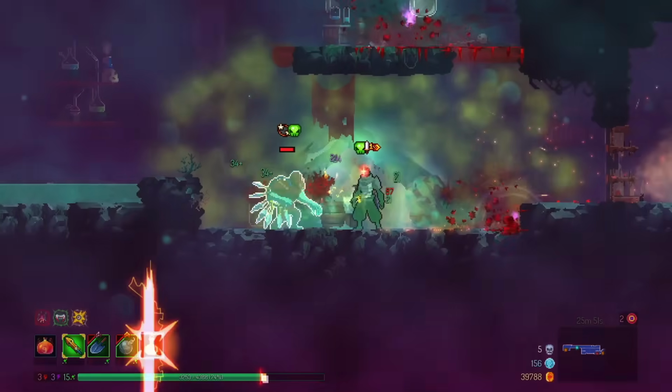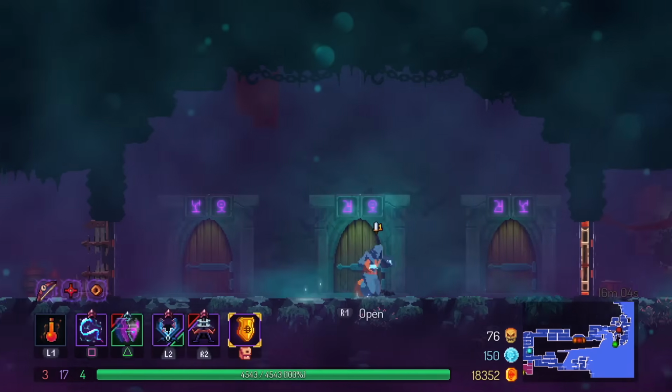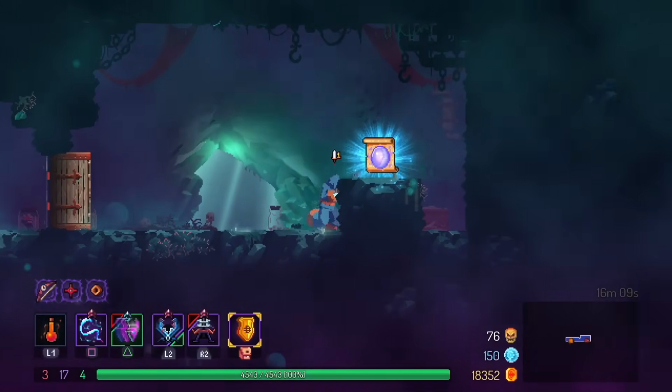Make your way to the room inside where there are 3 doors side by side. Each of these doors is labeled with 2 glyphs. Open the door that matches the ones that you found in the level to get the Cocoon blueprint.